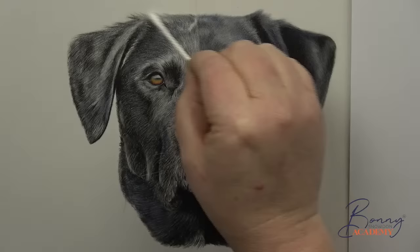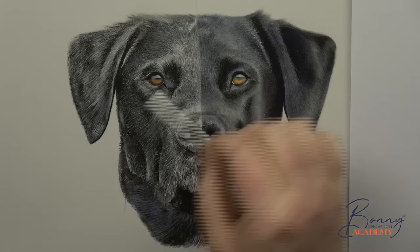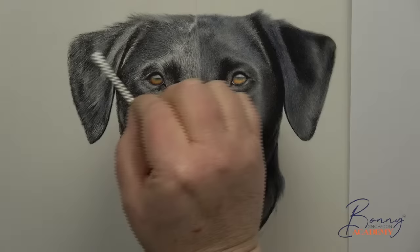Because it's an abrasive surface, it's got this lovely velvety quality to it. And they're hard and dry pencils that I've laid down on the top of it. The hard, dry pencils become like this movable dust, if you like, and you can just move them around. And that's why I like to use the Polychromos and the Pablos first in those layers, because you can just move them all around. So if I come into the ear area here and gently bring that little cotton bud on there, we can just smudge out all of that colour.